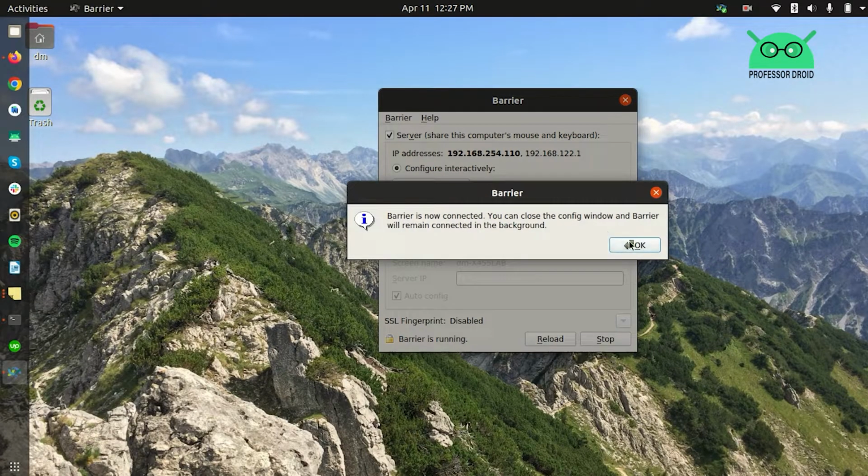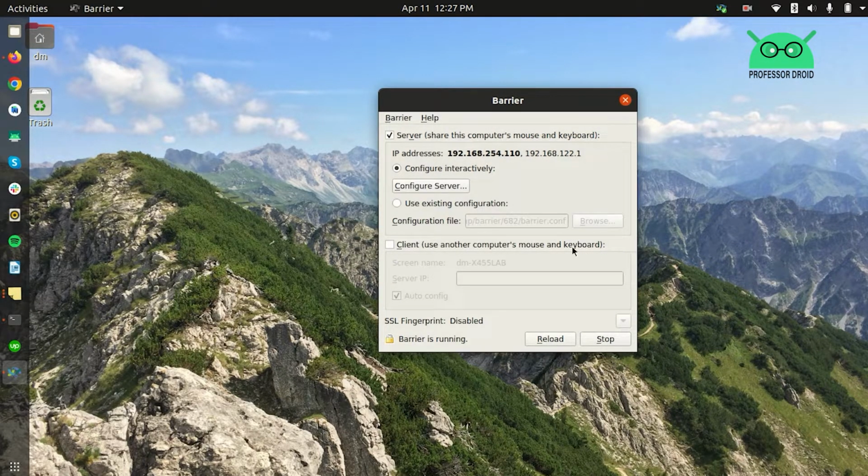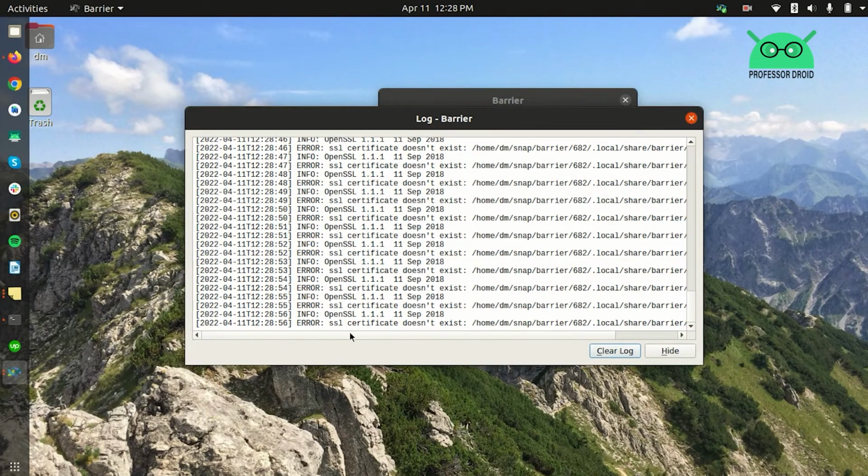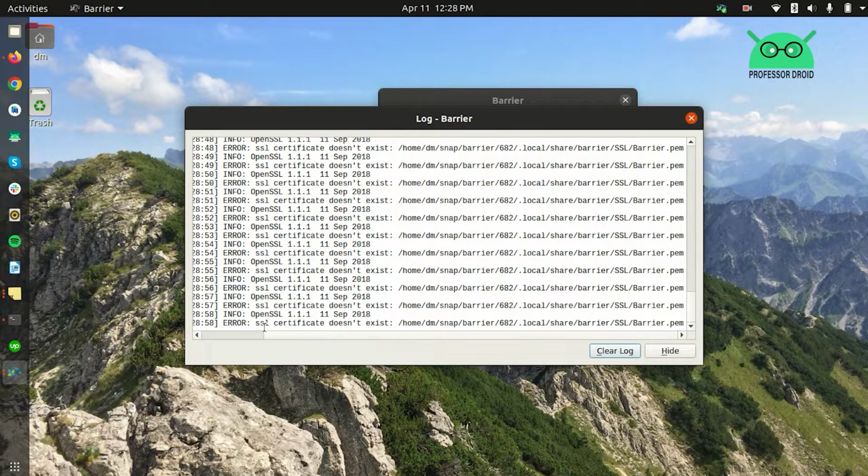and let's start the server also, and let's check. Oh, the mouse is not going inside the client computer, so let's check what happened. It says SSL certificate doesn't exist.